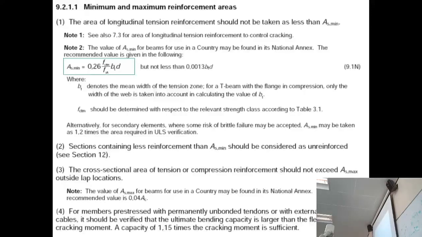What you can do is assume at the beginning. You can say, I'm going to make my cover 50, and then do your design, assuming that your cover will work. If you make that 50, then you know that D straight away, and then do your design. If you find that your moment's okay and your shear's okay and your deflection, then you can check the cover afterwards. But if your cover doesn't work, it might mean that you have to do all your calcs again.